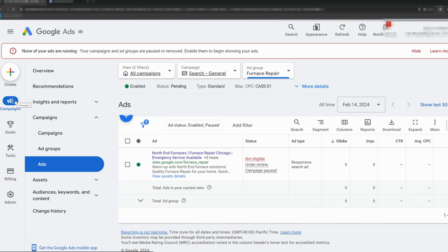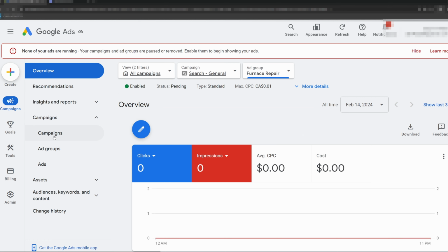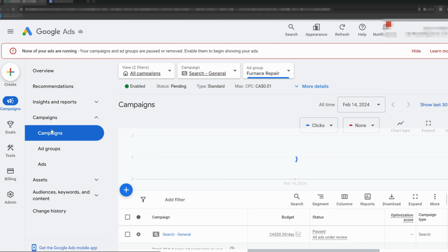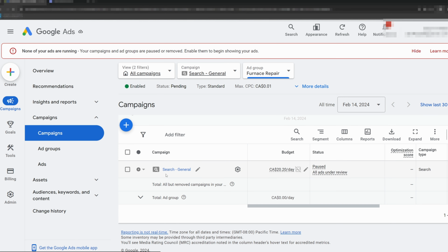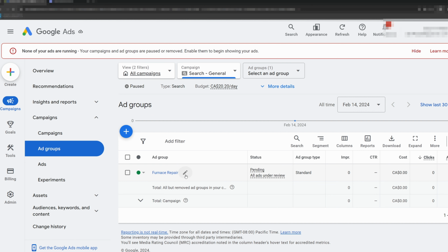Always remember, if you want to get back to where you started, campaigns, campaign. That'll get you back. It's campaign, campaign, campaign. That gets you back to your campaign. Then in your campaign is your ad group. Now it's furnace repair. We've renamed it. We can add more of these if we want, but you can start out by just having one. It's probably the simplest way to get going. Just have a single ad group, and that'll do you just fine for quite a while until you're used to this.